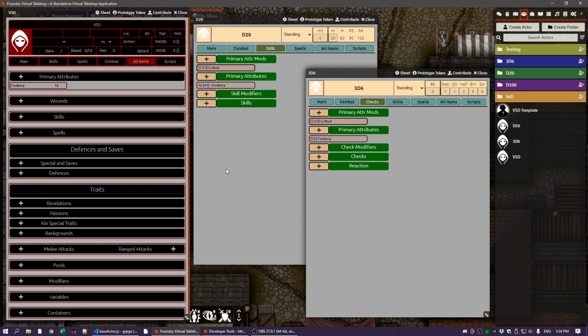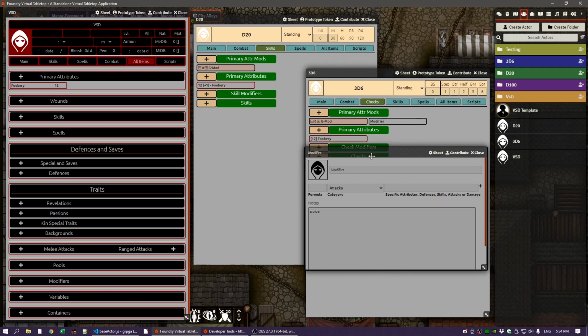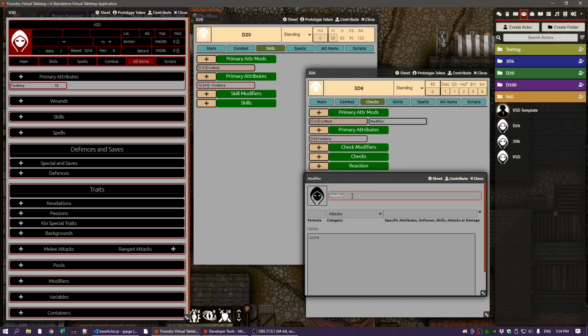This is the one system that deals with that modification of the attribute into a different value that is used by other things. So when other things refer to the value of this primary attribute, they're referring to the +1, not the 12. In other systems, it's the 12 that's being used as the reference. So, and I'll be covering those in other videos about those other things like modifiers and skills and so on. But what I do want to cover quickly is one modifier type, which is the primary attribute modifier.